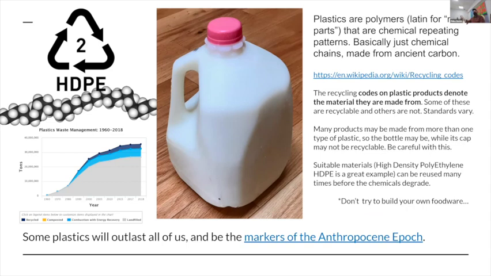But the most common, most reusable one that we're going to interact with is HDPE, high density polyethylene. It's what milk jugs are made out of. You can reheat it and reform it many, many times. There's lots of other things that are that. The number system on the bottom of plastic things, in general, we can recycle 1 and 2. Everything above that is kind of not recyclable. Especially 6 and 7. They're really too complicated to put into any recycling chain. But 1 and 2 are really good at being able to be heated and reformed. And so they fit into the thermoplastics camp.